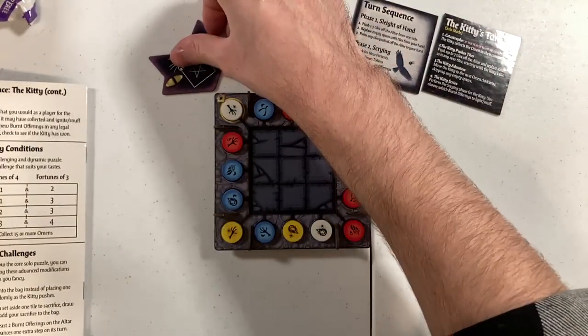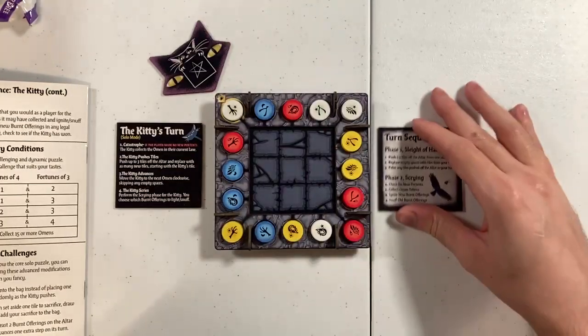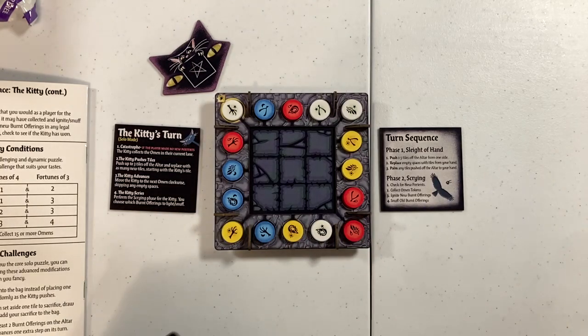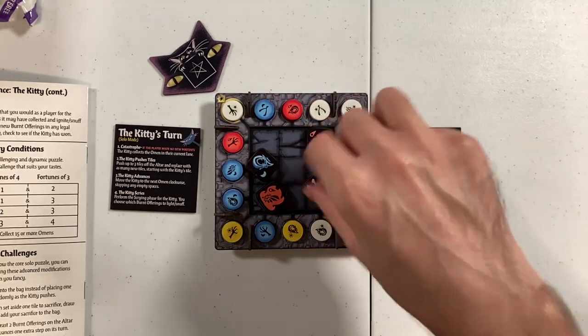Kitty is back up top. Then yeah, let's jingle those around. All right. Then we drop them on the unburnt side.